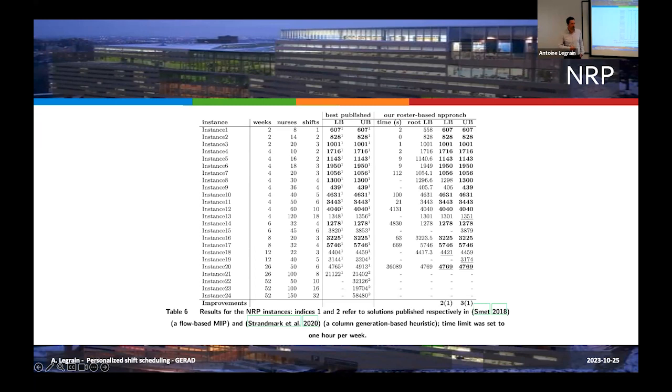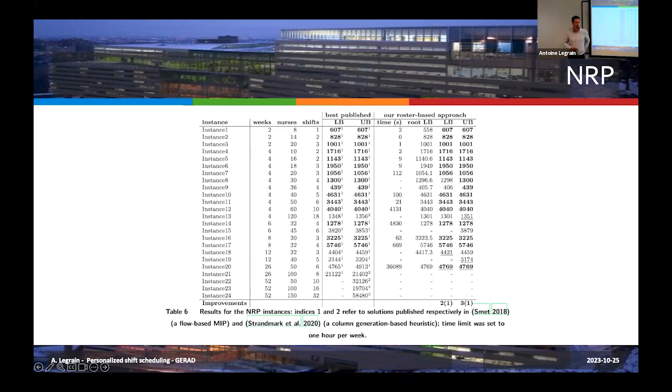Here it's honestly a weird data set. We just solved them because there were several papers trying to solve this benchmark, so we thought it was worth trying. Where it's weird is, as you can see on the number of weeks, nearly half of the instances are less than 4 weeks, but then the number of weeks increases until 52 weeks for the biggest one.